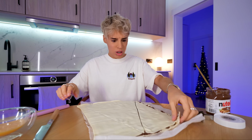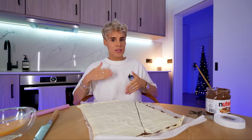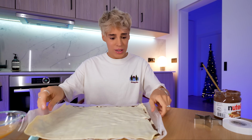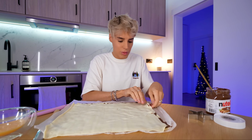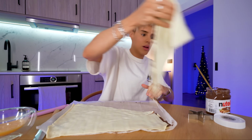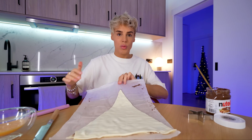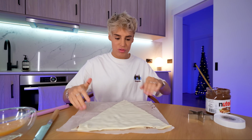In fact, you could almost get 3 Christmas trees out of this. For the first time in my life, when it comes to Nutella, I'm good at maths. You could get 3 Christmas trees here. I'm gonna set these aside. Okay. This would be a great Nutella panini. We officially got our Christmas tree shape.